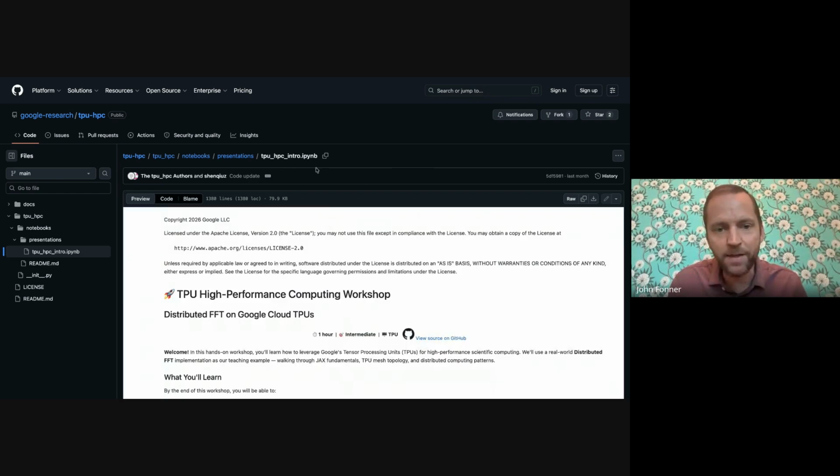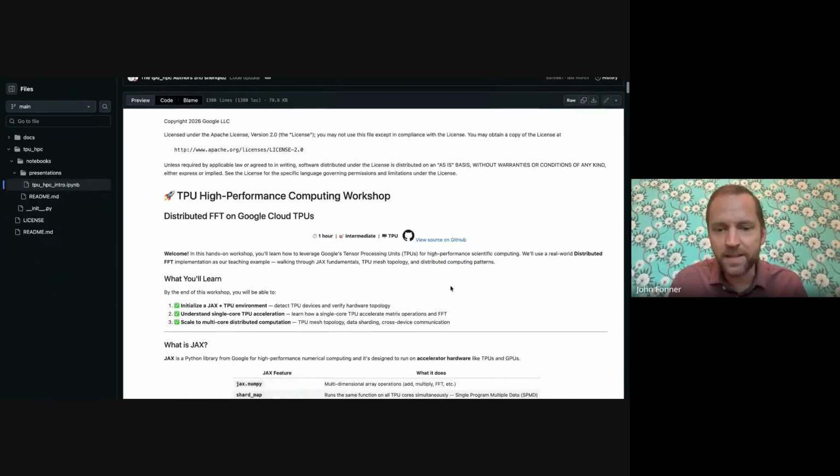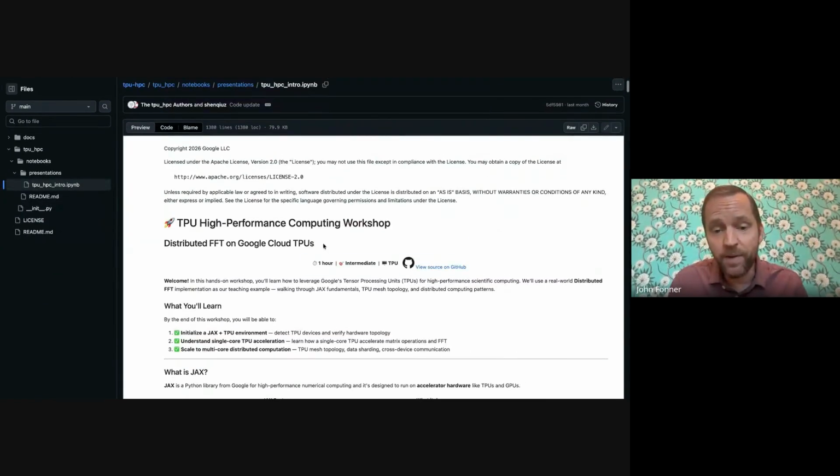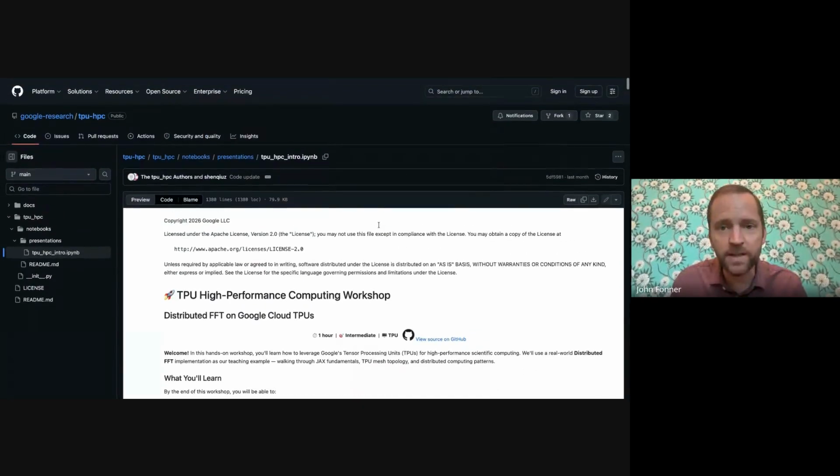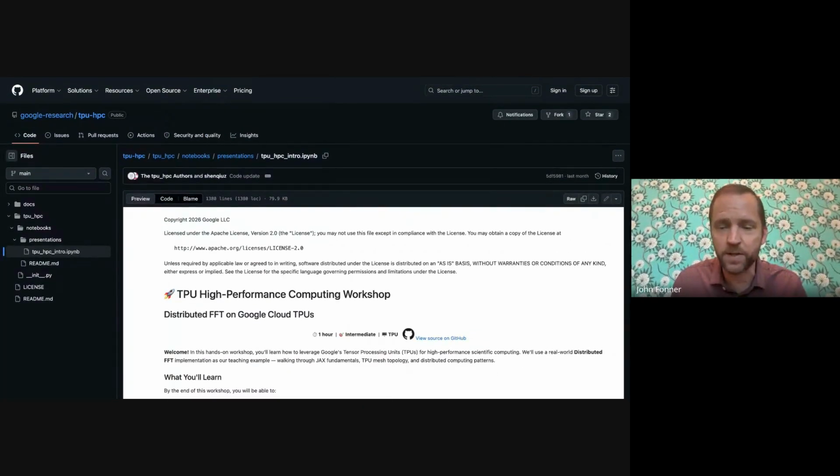This is an IPython notebook format that has the whole lab in here. It's very well documented and is meant to be walked through self-paced. So I'm going to cover this a little bit right now. I'm going to run out of time, but this is something that you can utilize on your own. And you can run this by going to the other link that Mary should have posted, which is Google Colab. One of the options there for loading a notebook is to import from GitHub. So you can simply point it to this URL and it will pull this in.